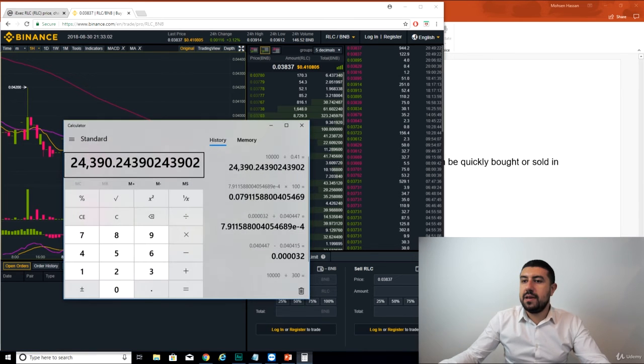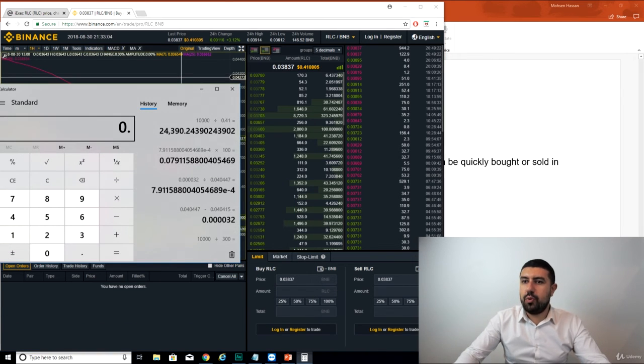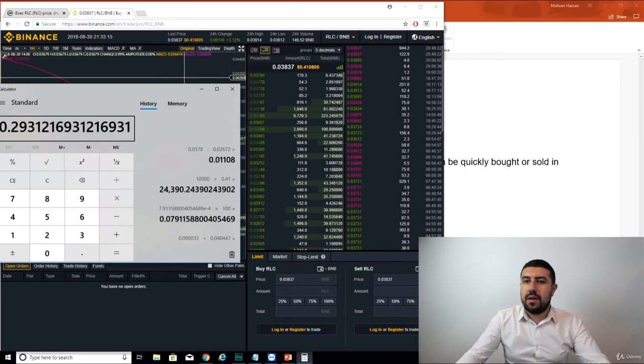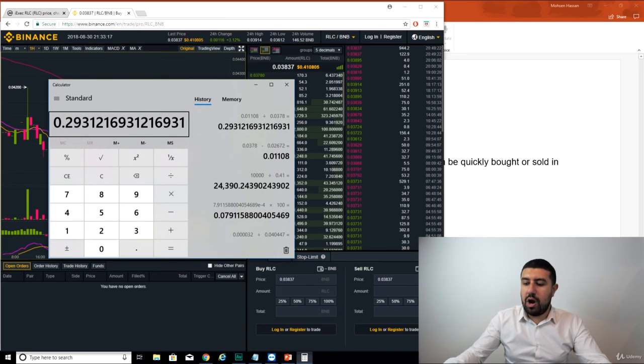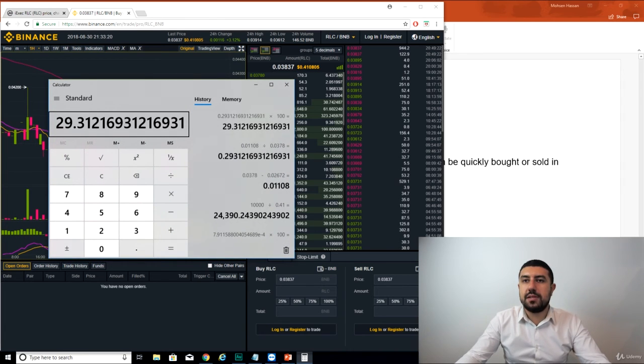That's a crazy movement, right? 0.0378, and I'll push it down to 0.2672. I'll push it by this much divided by the original price. The coin would drop by 29% if I wanted to sell $10,000 worth of this one. I would push it down and I would get a really bad price. So based on how much you're investing, right? Based on your size, don't invest in something that illiquid. You'll have an extremely hard time getting rid of it. It'll be almost impossible for you to sell it.